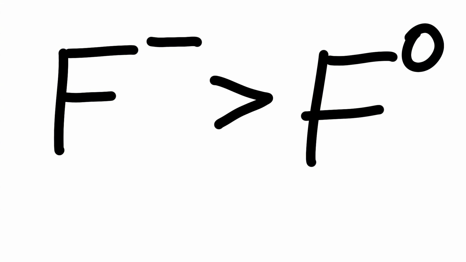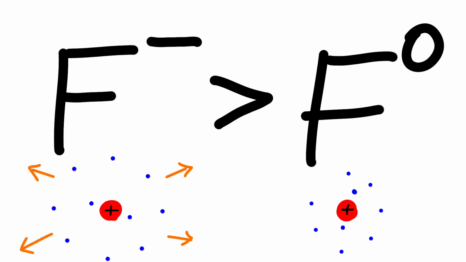So if you add an electron to fluorine, you get fluoride, obviously. But as a side effect of adding that extra electron, notice how there's a bit more repulsion among the electrons in the ion. Because of that, the fluoride ion actually expands a little as it gains that electron, because the repulsion is pushing all the electrons away from each other, thereby expanding the atom. So fluoride, the negative ion or any other negative ion version, is bigger than the uncharged version of the atom.